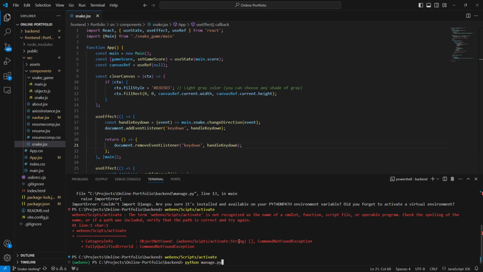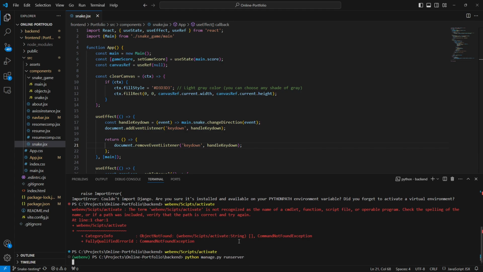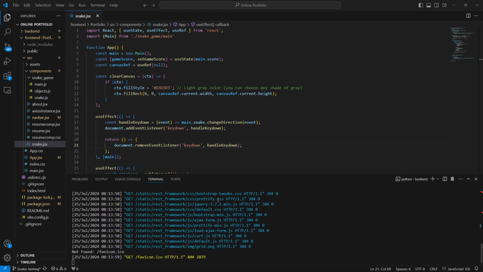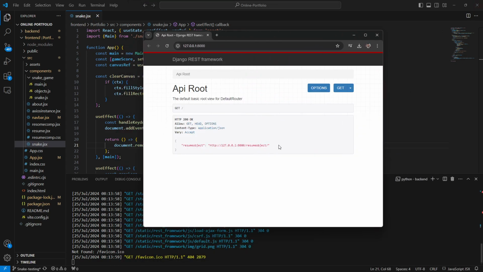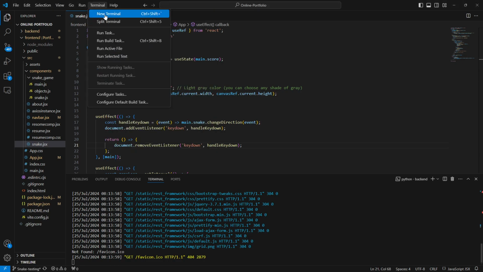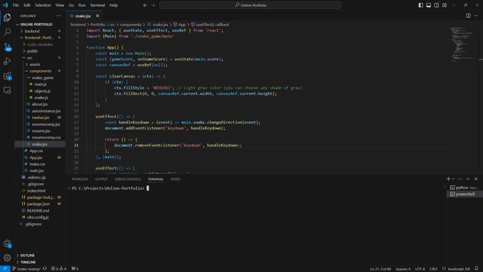So here, let's run the Django backend server. I basically learned how to do the web stuff by watching online tutorials. So here's the Django server. Got it running. Currently the page for that is down, but we're not working on that. Today I want to focus on the Snake game. Got a couple bugs I want to iron out.